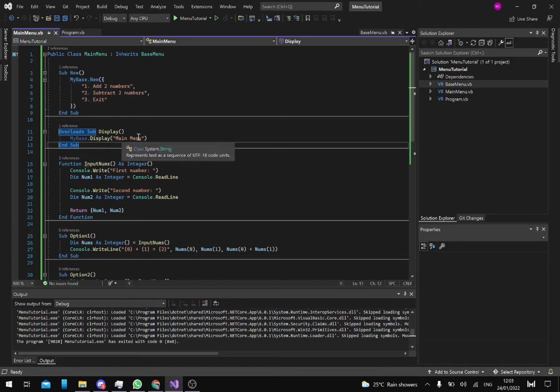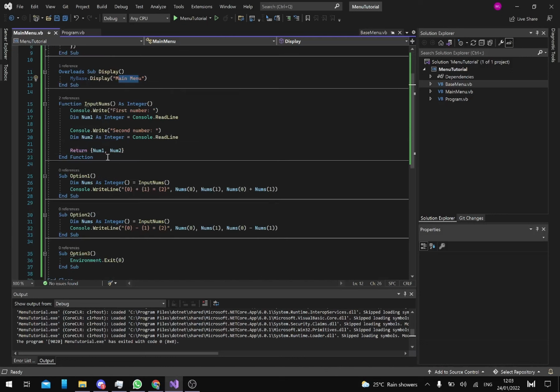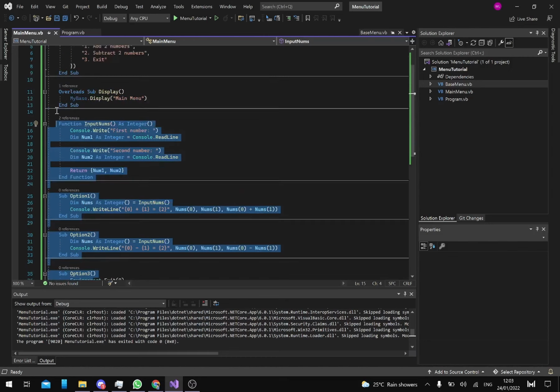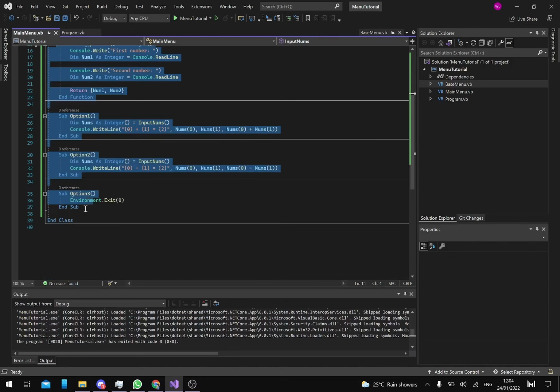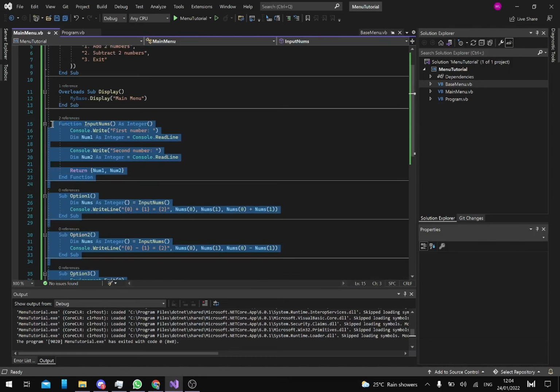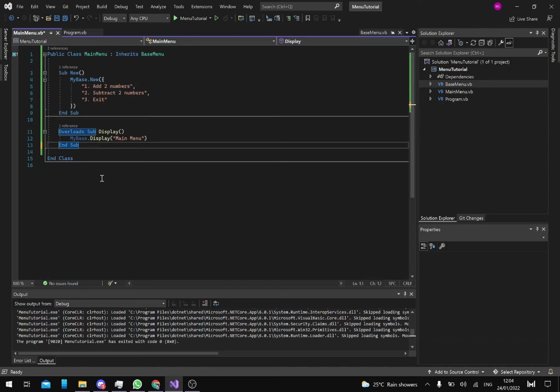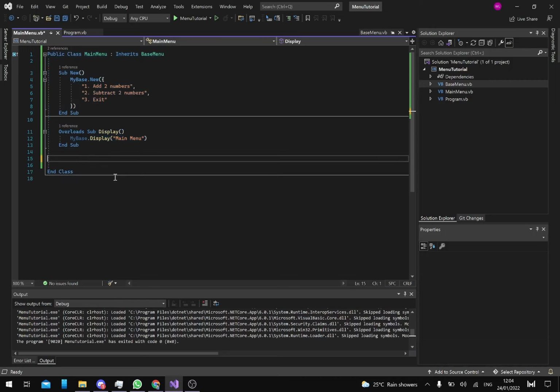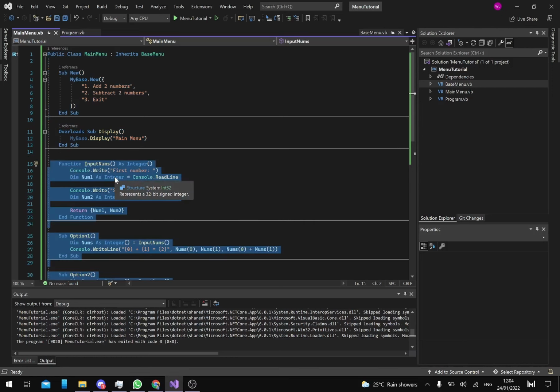Maybe, well, you're going to set the title of the menu, and then you can start writing the functionality of your program. You don't have to worry too much about it. Everything down here is code for your functionality. If you just remove this code, this is your menu. That's all the code you need to write for your menu, and the rest down here, that's all the functionality of your actual program.